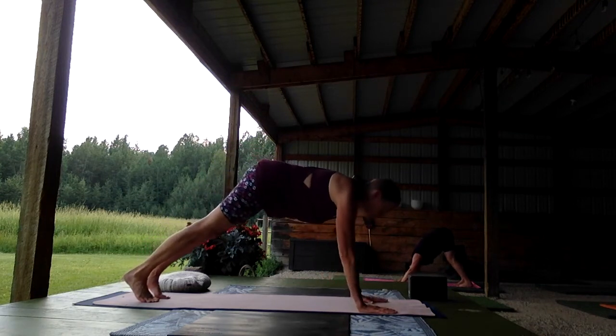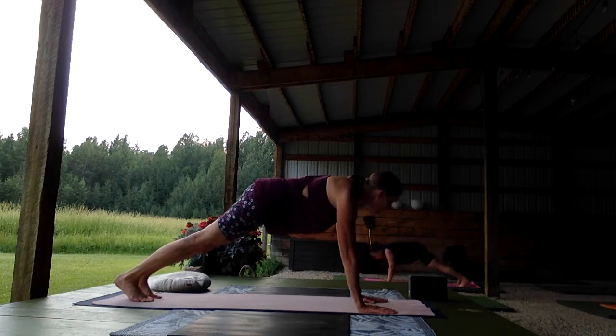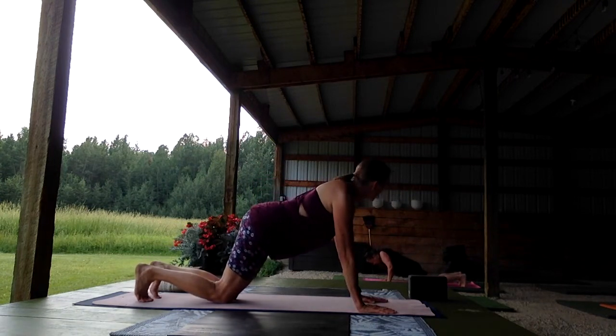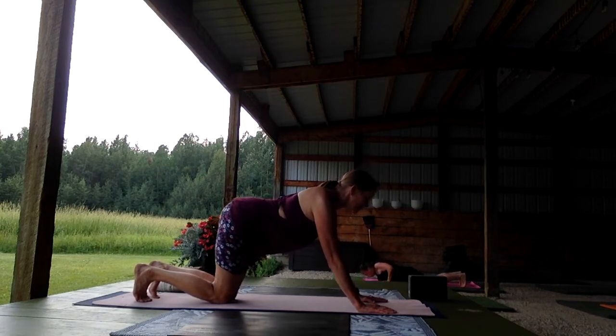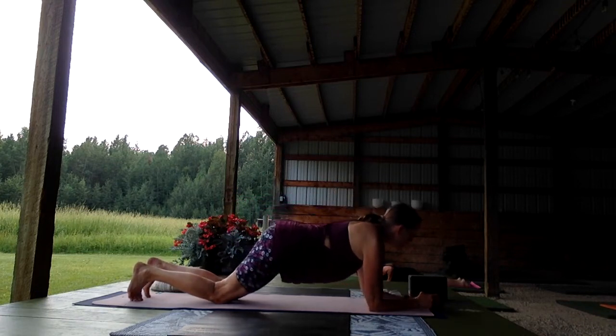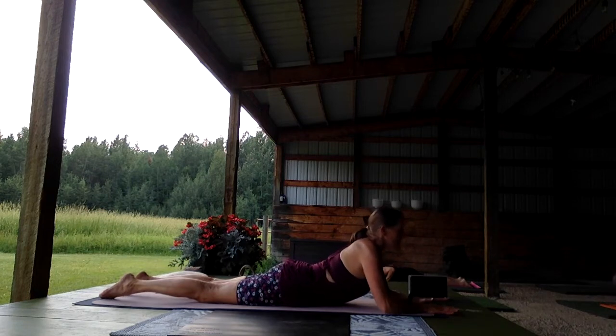Your next inhale, come forward to plank pose. And now how you lower down is up to you. If you want to drop your knees and lower down like we did for our moon salutations, go ahead and do that. Or lower through chaturanga, but we want to all come down onto our bellies. Where you pause along the way is up to you.